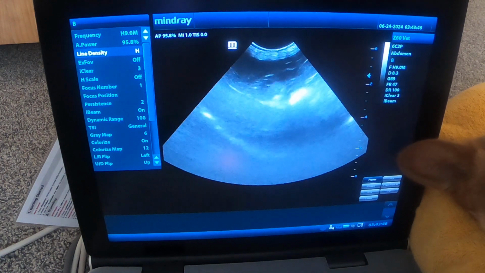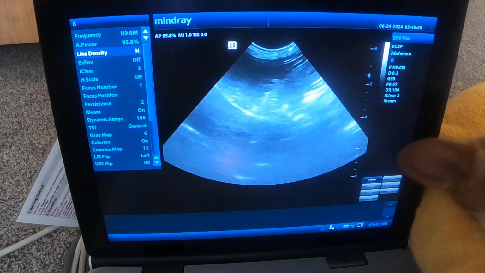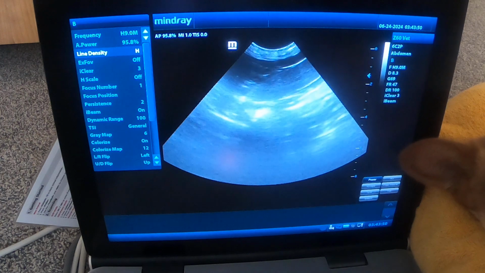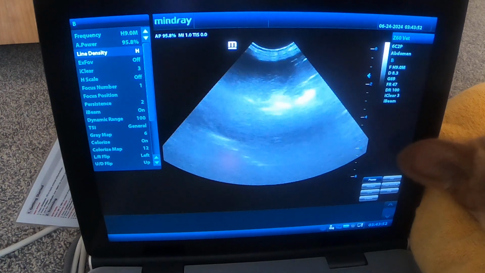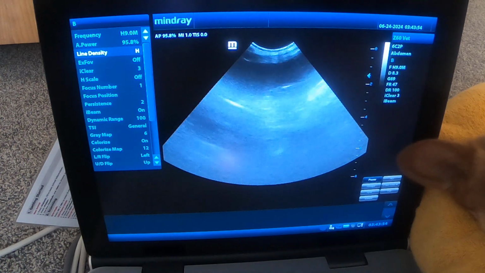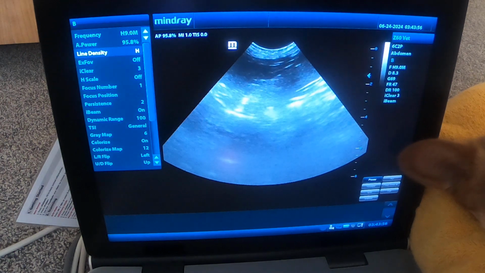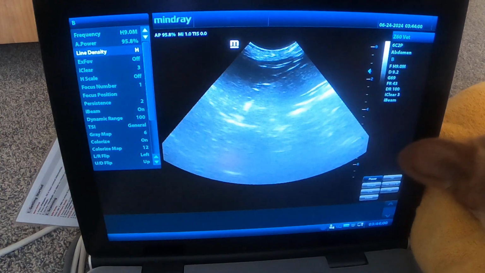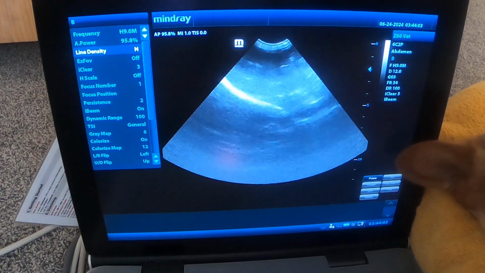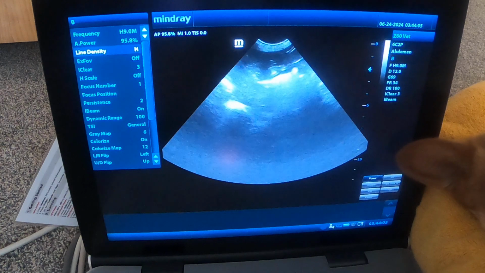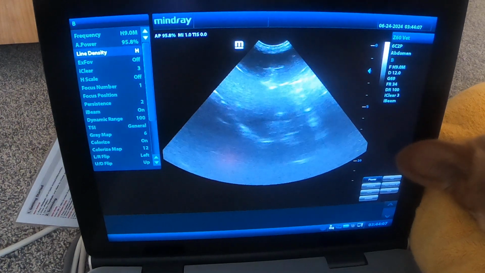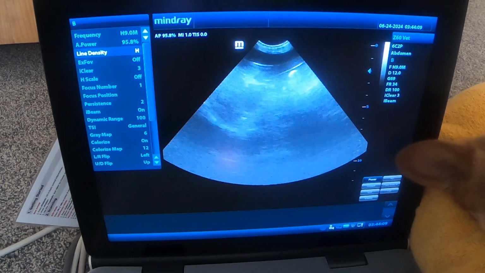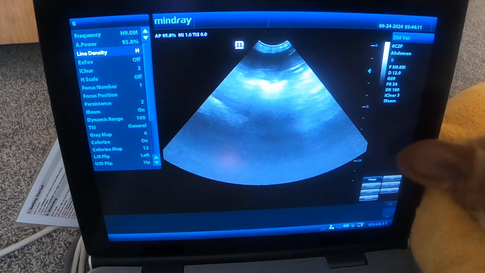And then we can see that gallbladder popping into view again. Perfect. So it's going to be our first view, our diaphragmatic hepatic, our number 1 view, 12 o'clock, subxiphoid, pointing that probe cranially. Get to see the liver, get to see the diaphragm. If it's a big dog, you won't see the heart, but you will see some areas of the thoracic cavity deep to the diaphragm, so you can get an idea if there's any pleural effusion present, or if you can see the heart, we can check for pericardial effusion too. Awesome. So that's view number one.